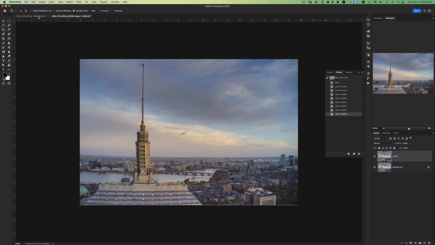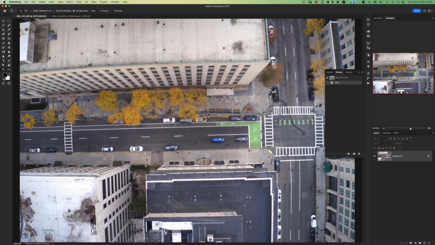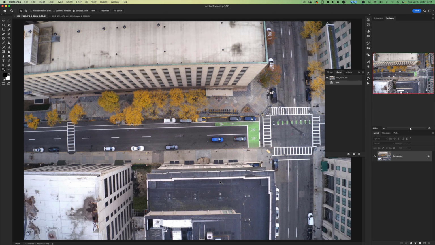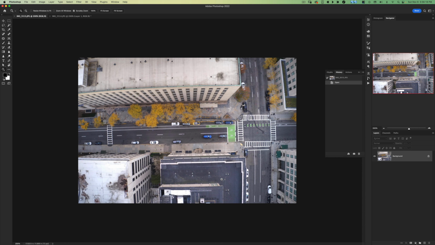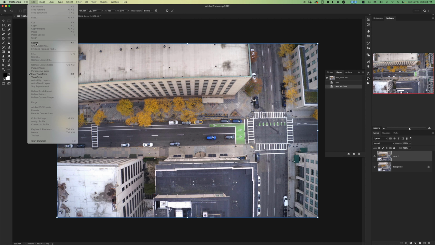So let's go and look at the other image Bob sent. I'm going to hit Command plus. There we go. A little larger. I'm going to hit Command J on a Mac to duplicate the layer, zoom in a little bit more. Now these are kind of complex, weird little images that he wants straightened, but again, same thing. I'm going to hit Command T. That's going to give me the transform shortcut, and then I'm going to go over here into edit, and I'm going to go to distort.